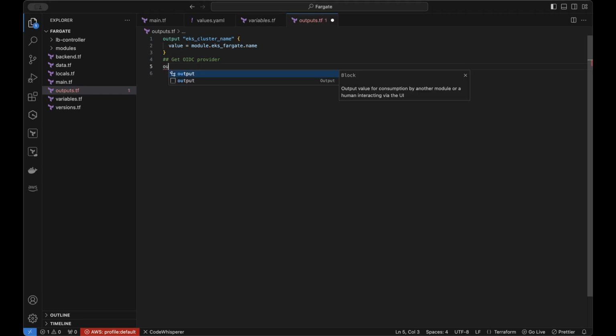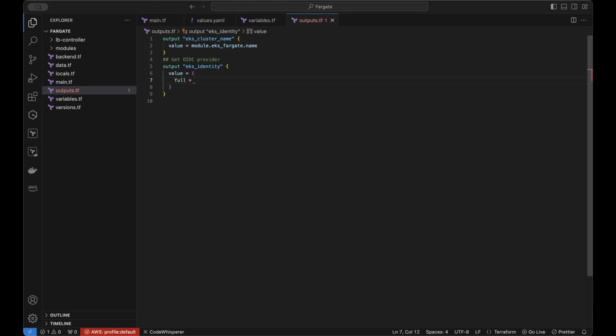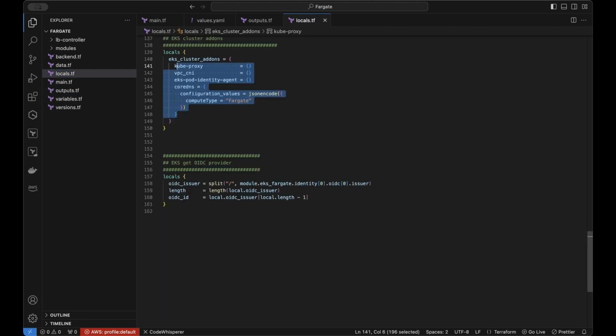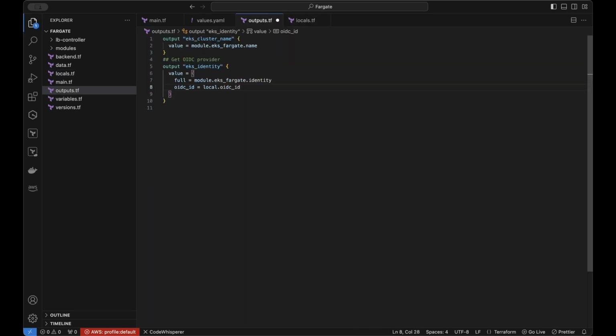For this, we can output it using this name, eks_identity. The value of this output will be a map with 2 values: the full ID, which will come from the EKS cluster identity, and the ID itself, which is going to be extracted in the locals.tf file. When you open the locals.tf, you'll notice we were going through these 2 steps in order to get the OIDC ID so that we can pass it here like this.